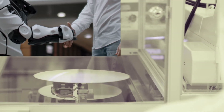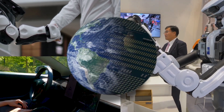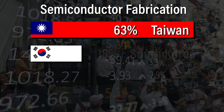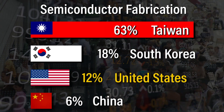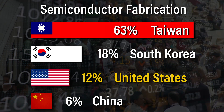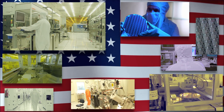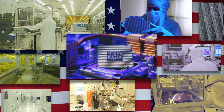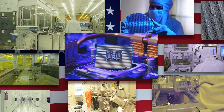Advances in artificial intelligence, machine learning, and autonomous transportation have created an insatiable worldwide demand. As an advanced economy, the US is a major user of chips, yet the current US share of global semiconductor fabrication is only 12%, down from 37% in 1990, according to the Semiconductor Industry Association. The US must expand research and manufacturing of semiconductors and re-shore this industry, critical to national security. Whichever nation is at the forefront of semiconductor technology will be the leader of the knowledge economy and the data revolution for decades to come.